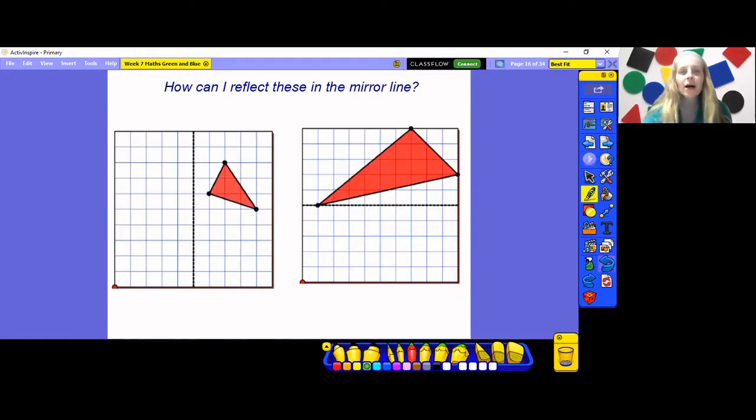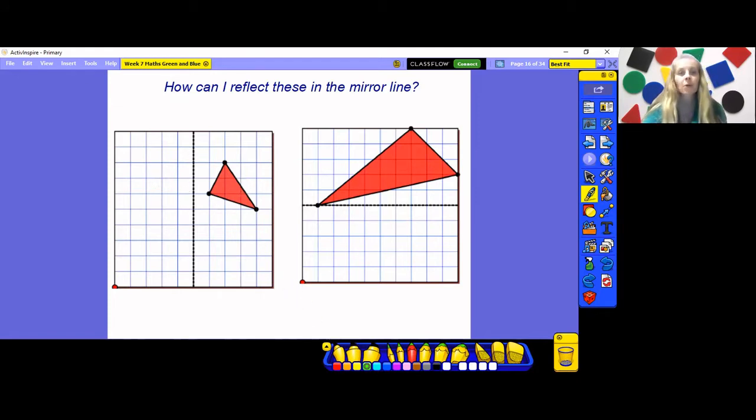Okay, so these are the first shapes we're going to be looking at, and we're going to be thinking about how we can reflect these in the mirror line. Now you can see already, this one has got one of its vertices on the line, but the others are away from the line, as is the whole of this shape. So it proves an additional issue, and it can prove tricky when you're trying to reflect this shape on the other side of the mirror line. You can always check it by using a mirror if you have one to hand, but this is a way in which you can ensure that you've definitely got the shape reflected.